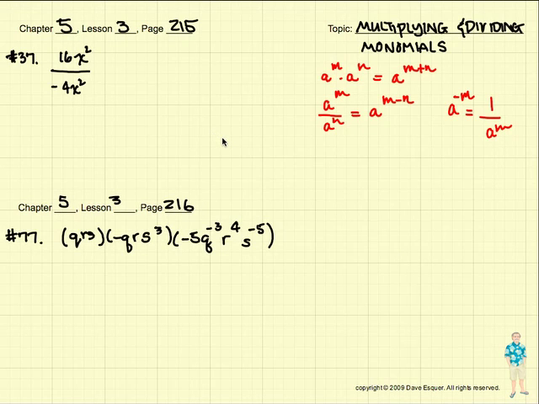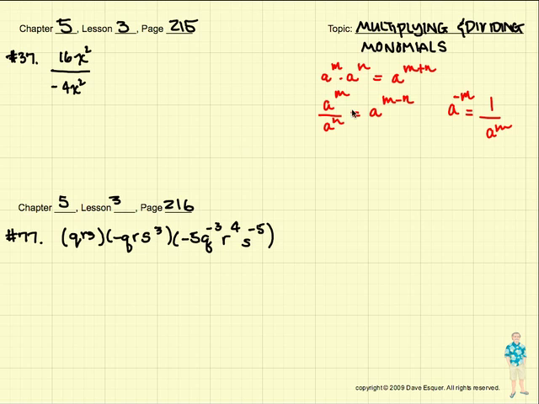We're going to be multiplying and dividing monomials. Pretty simple stuff. Monomials, remember, are numbers, variables, or products of numbers and variables with whole number exponents. They have to have whole numbers as the exponents. And we remember that monomials that just have numbers, we call those constants, like -8 or something.